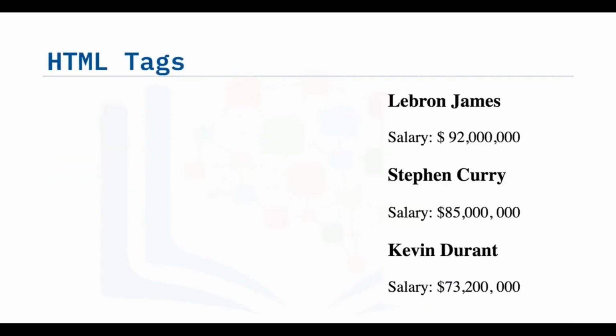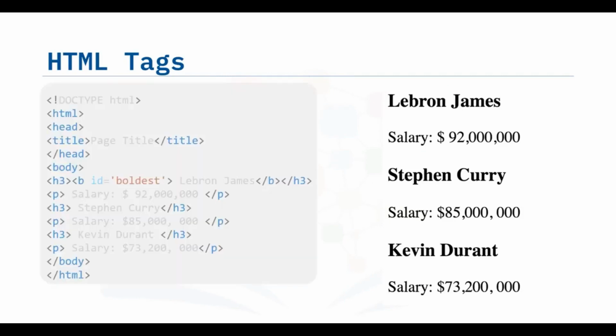Let us say you had a request to find the name and salary of players in a national basketball league from the following page. The web page is comprised of HTML. It consists of text surrounded by a series of blue text elements enclosed in angle brackets called tags. The tags tell the browser how to display the content. The data we require is in this text.